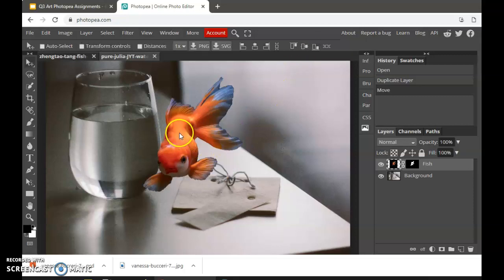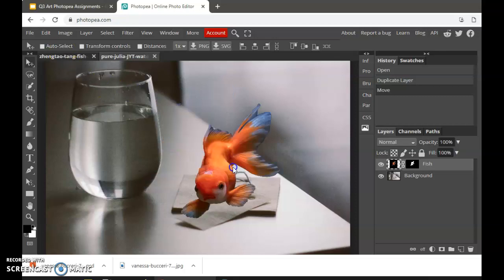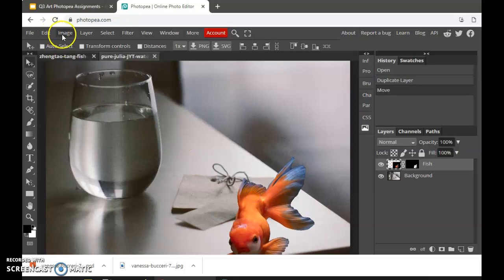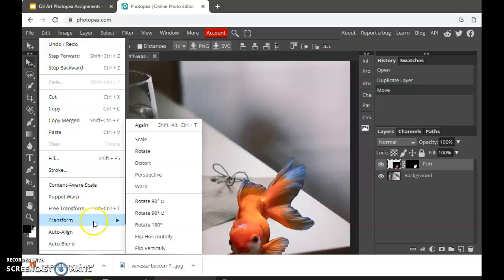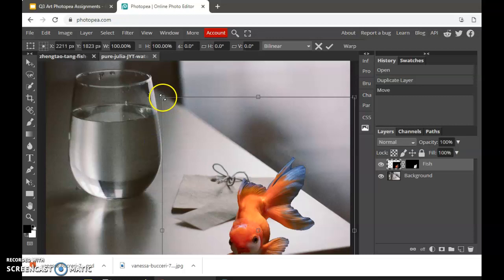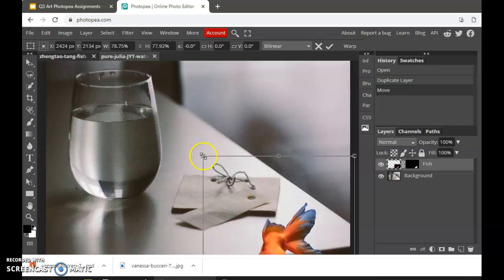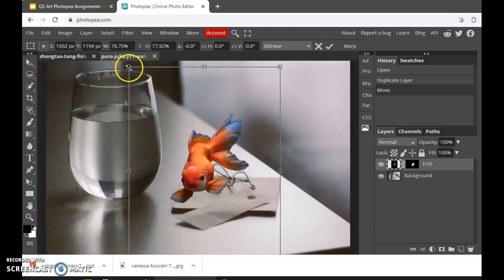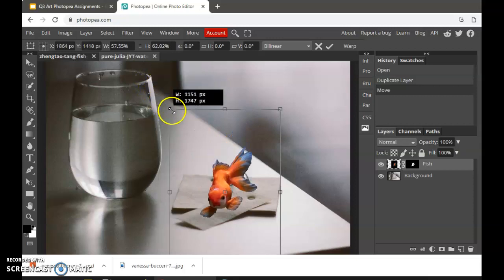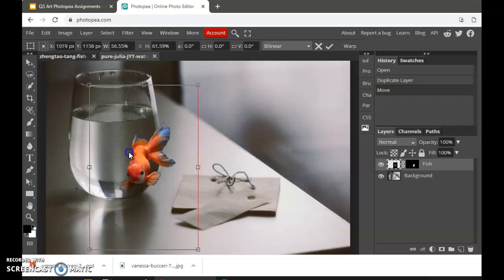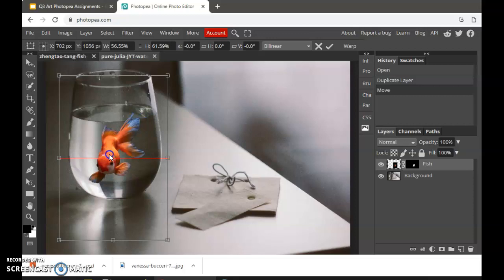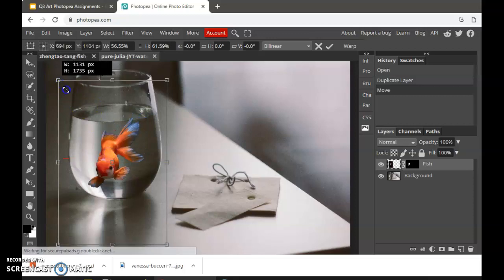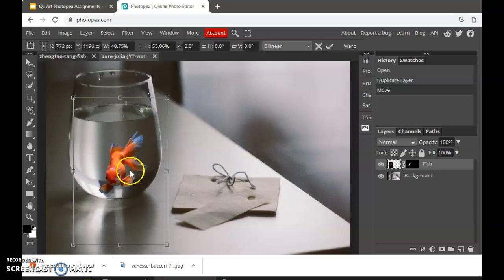If I want to get the whole thing and drag it to scale, let's actually move this fish down a little bit because it's a pretty big image. Let's do the same thing. So edit, transform, scale, and now you'll notice I have the corner. I can drag and make it smaller, and if I need to move it, I can still drag and move it. Yeah, it still needs to be a little smaller. There we go. And you can just stick it right in your glass of water. I think I want mine even smaller, so it's fully submerged.